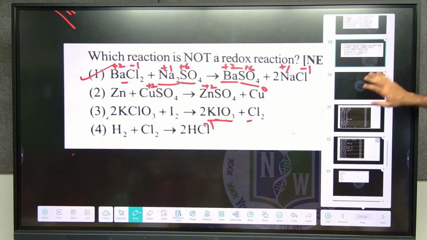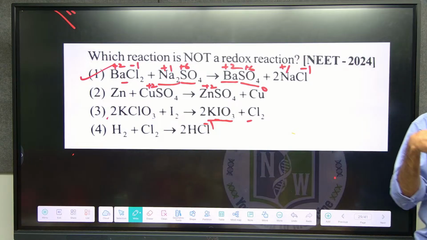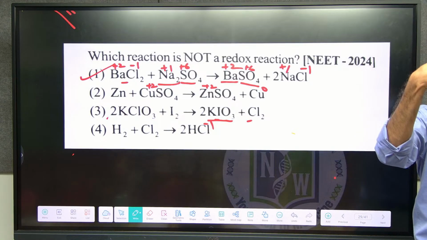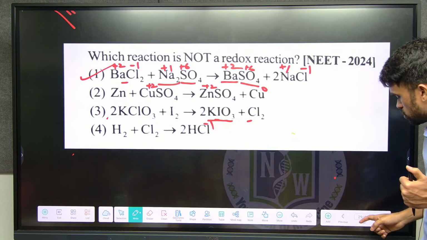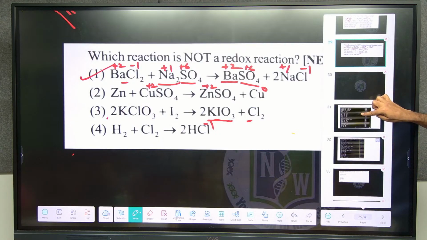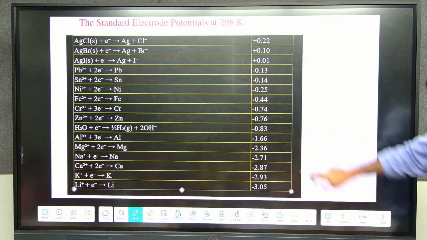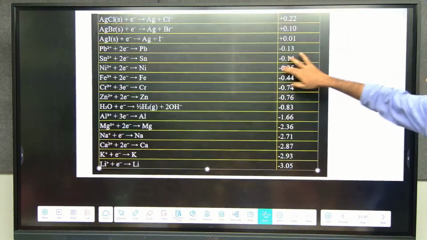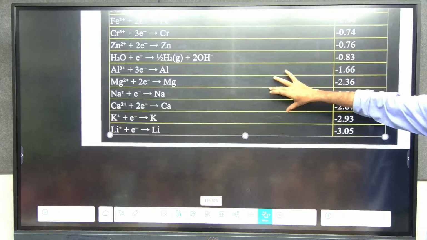Okay, up to here your redox reaction part is almost done. Slowly we are entering electrochemistry now. See, at the first slide itself, I have written 2 reactions and I asked you which reaction is possible, which is not possible or not feasible. So that you can answer from this table. See, are you able to see it? Now?